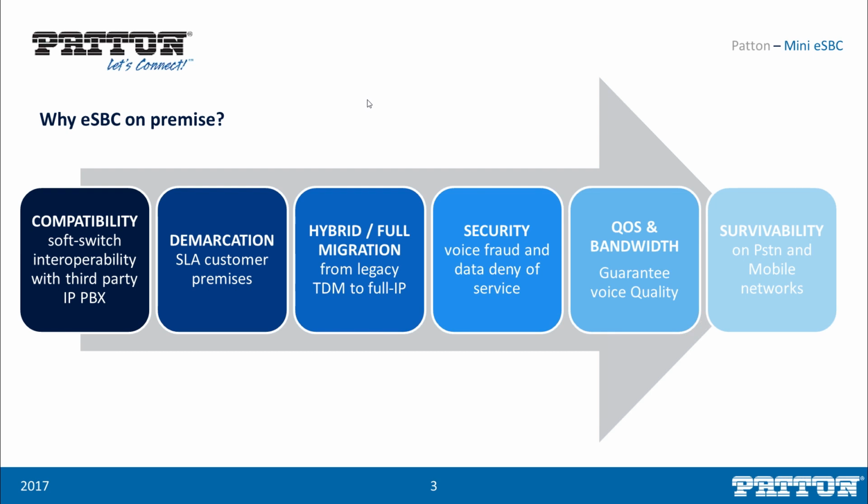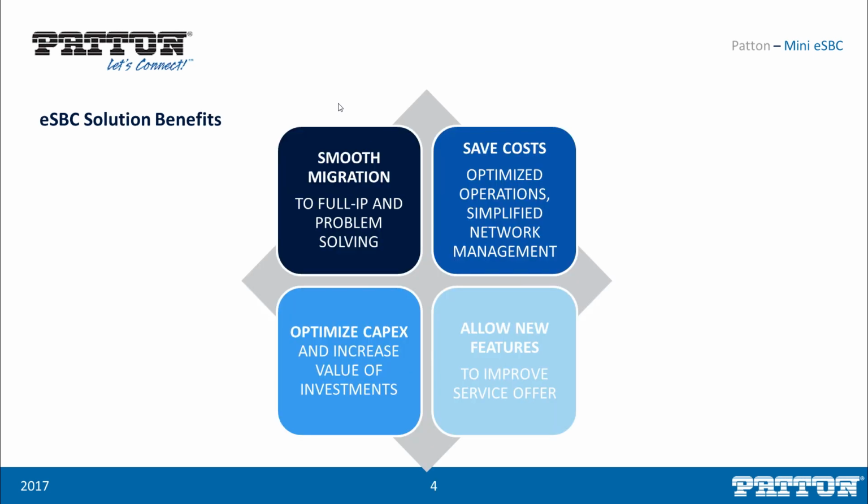Quality of service, doing things like managing limited bandwidth and making sure that voice packets, for example, are prioritized. And then, of course, survivability, because voice itself is a mission critical application, and so we need to make sure that voice is working all the time. So we have a lot of ways that we do that in our eSBC products, including things like multi-WAN failover and PSTN failover and the like.